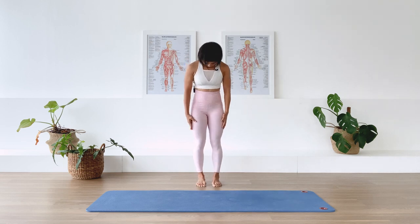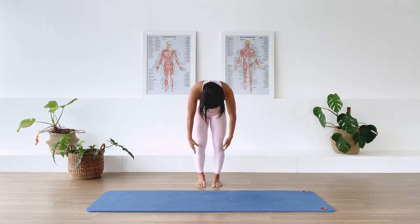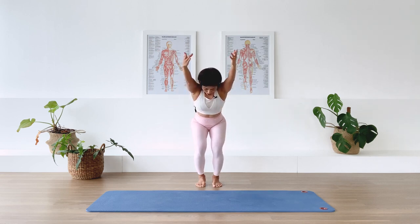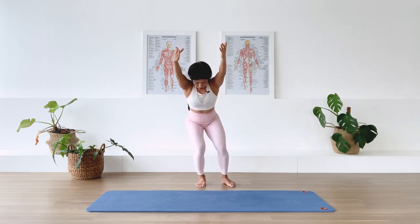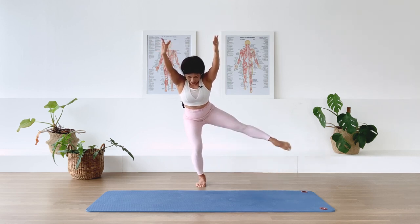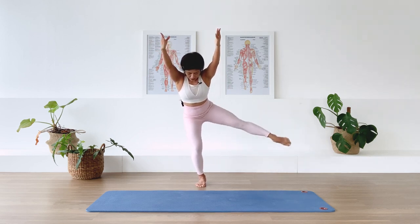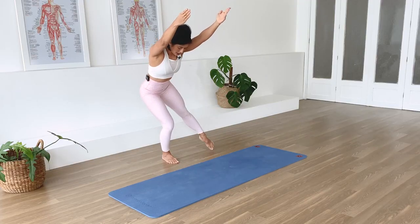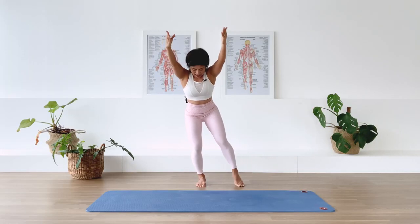And we exhale, roll down halfway. Go into that squat position again, arms long by the side. Weight onto your left leg, straighten the right leg to the side. And stay here. We lift the leg up. 2, 3, 4. One more. 5. Bring it underneath you.